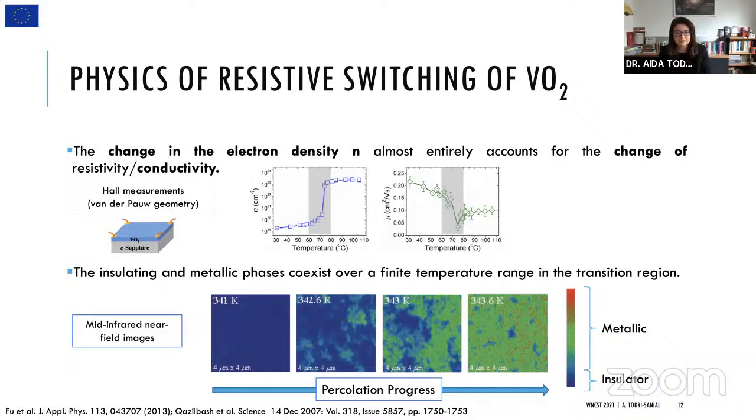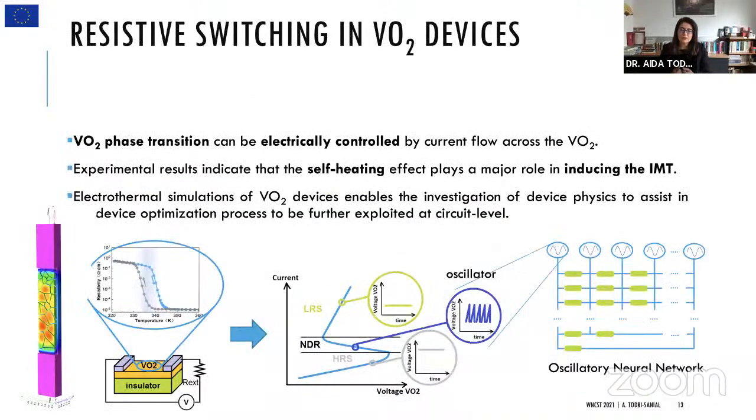that accounts for this change in resistivity and conductivity. The other thing we have also been trying to understand a little bit is how to emulate this by understanding the grains and also the interference between the grains. So this grain to grain boundaries, but also how the device self-heats, because self-heating plays an important role in inducing the IMT, the insulating to metal transition. So we have performed various electrothermal simulations of VO2 devices, and that enables us also to build a compact model, so a TCAD model, but also a compact model, in order to be able to get these IV characteristics.